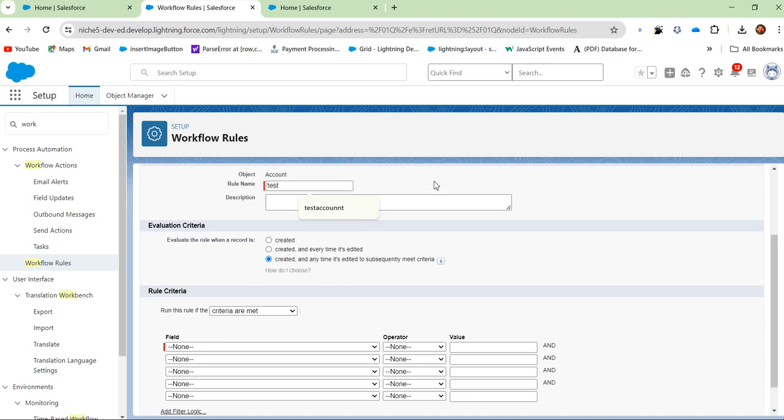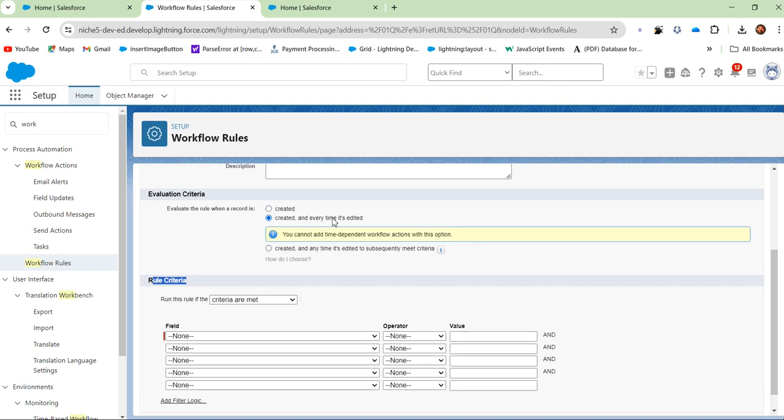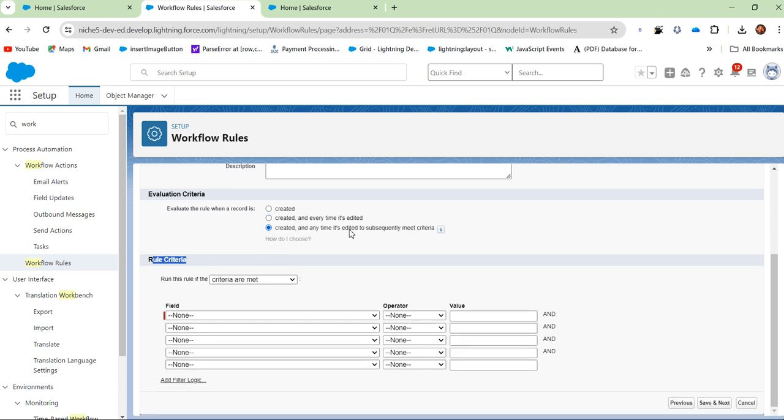We have evaluation criteria and rule criteria. There are three criteria: created; created, and every time it is edited; and created, and any time it's edited to meet the subsequent criteria. Created means it fires the actions whenever a new record is created.